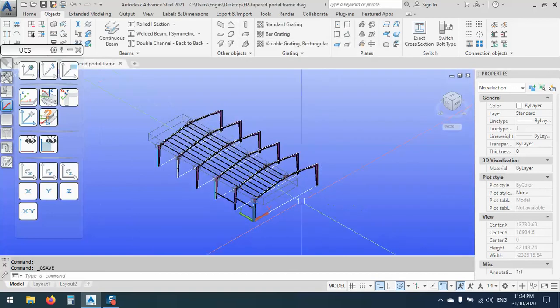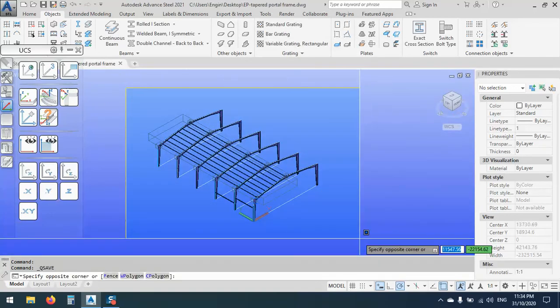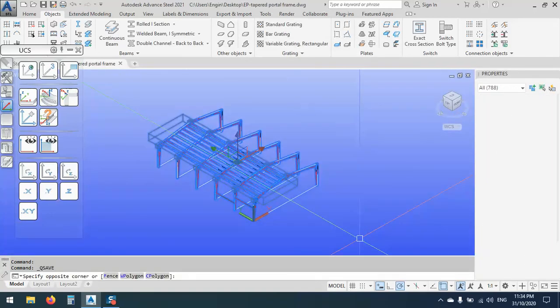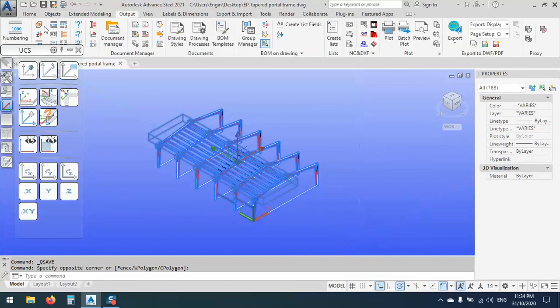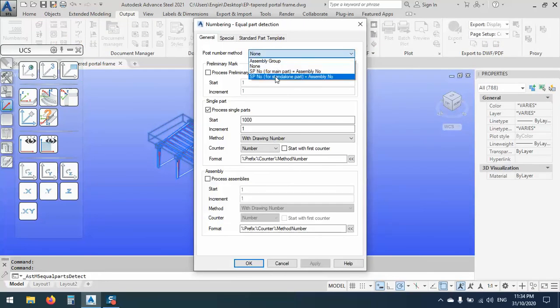Just save it. If we go with numbering, and make numbering for that, what kind of numbering we use, and just apply.